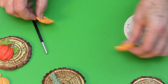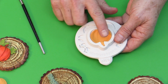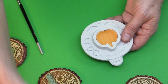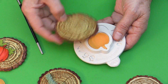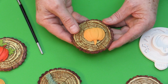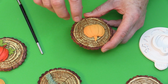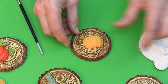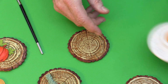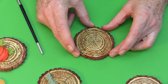You can also use this technique for Halloween where you put about half a teaspoon of sprinkles into this, and then obviously you'd have your cookie veneer ready. So once your cookie is ready, you take this and put a little bit of royal icing around the edge, and then you turn that over, and it will be like a pumpkin piñata. So when somebody bites into it, they've got sprinkles inside the pumpkin. So just fun ideas for the season of autumn, Thanksgiving, Halloween, and you can use this, as I said, for lots of different occasions.